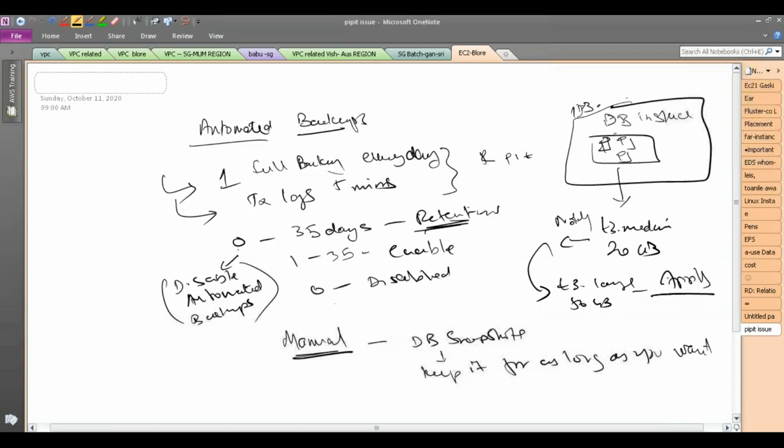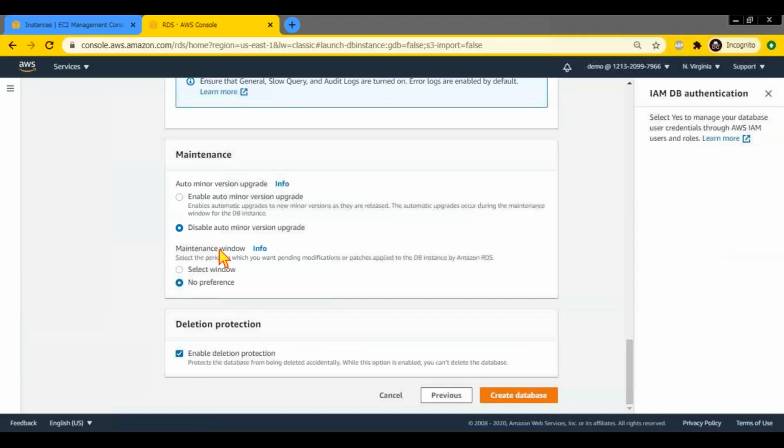What happens is these changes are not applied immediately, because for certain changes the DB instance might have to reboot, or it might impact the performance. So usually any changes that you make will be applied in the next maintenance window.